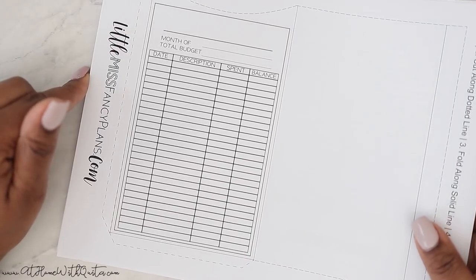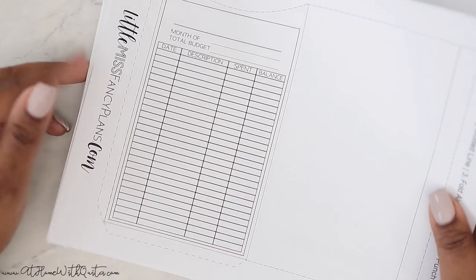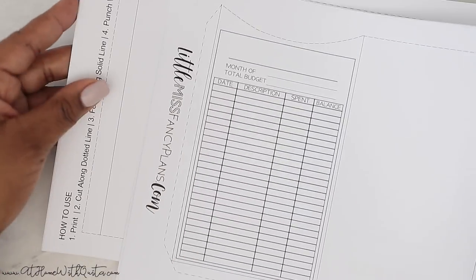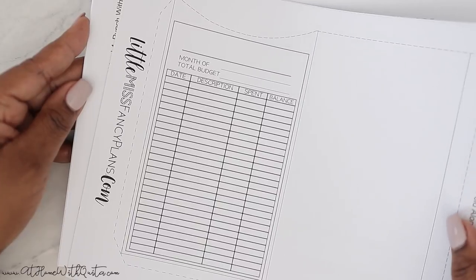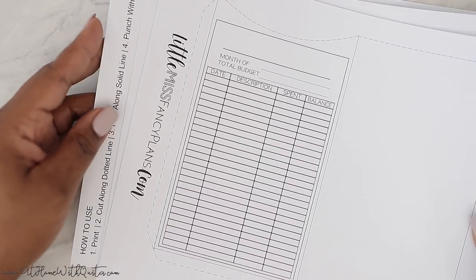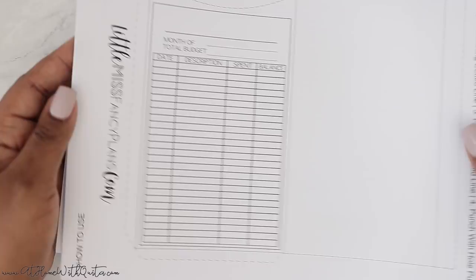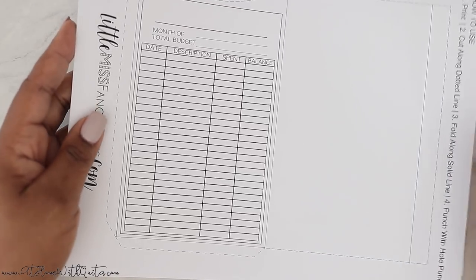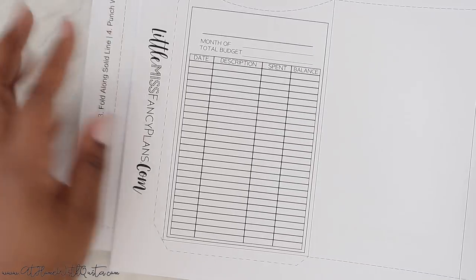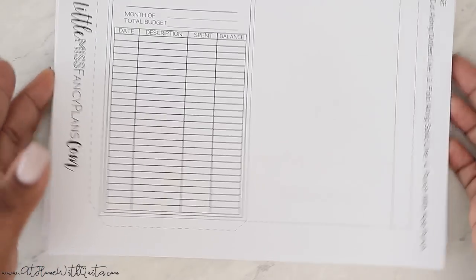I am now offering printing these for you guys and shipping them out to you unassembled. I do not have time to assemble these — they are a little bit more complicated than the ones I'm going to show you, but I love these so much. I've had so many people purchase these. I will send them to you just like this in a stack already printed, because I do use a thicker paper with a little sheen to it. I'm not going to cut along the dotted line — all I'm going to do is literally print them and ship them out to you.